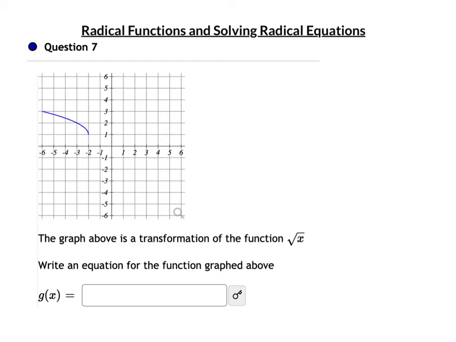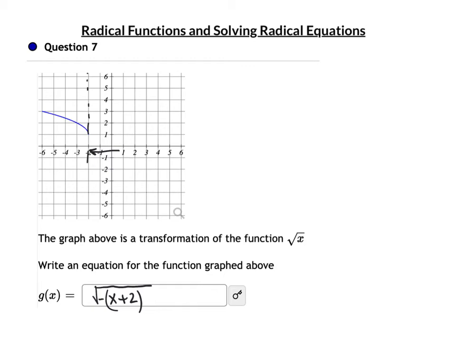This question is shifted to the left, then it's reflected over that line. So all the x's become the opposite. This would look like then y equals the square root of, first of all, we're moving it to the left. Now that's horizontal, it's the inverse, so it's x plus 2. And then right after that, it's flipped.